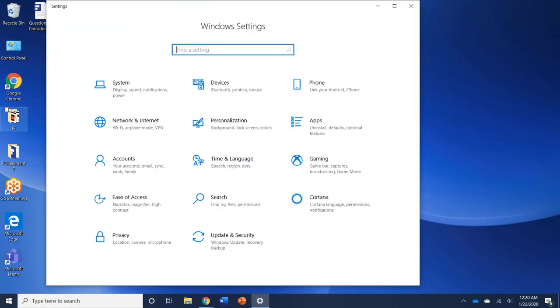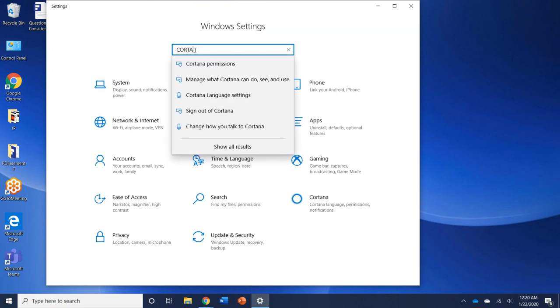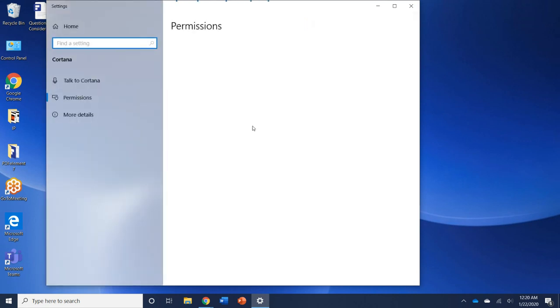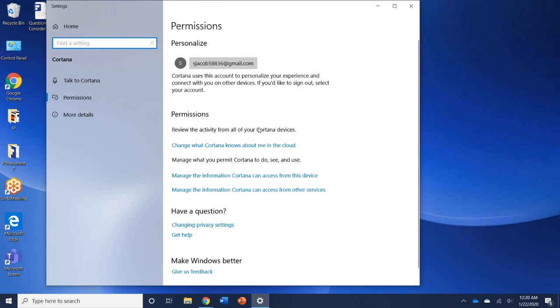So from here, if you want to turn on Cortana, you can simply type in the Find a Setting and type in Cortana. So you can go and manage what Cortana can do, can see, or can use. You can change her language settings. Okay, so we're going to go into permissions.